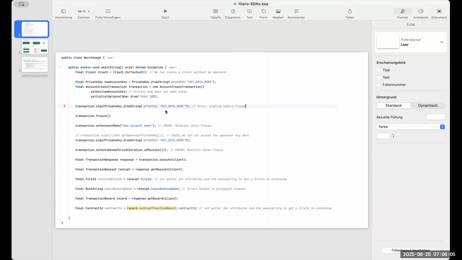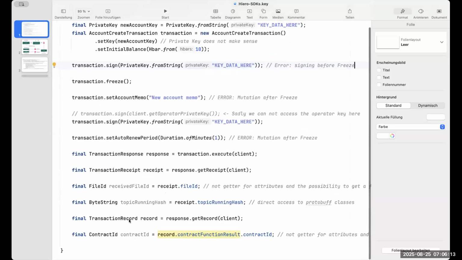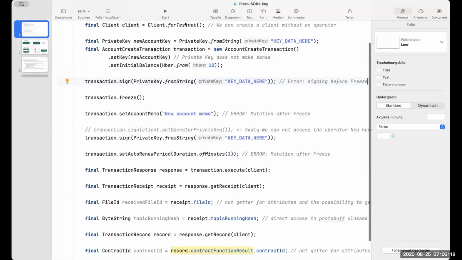Is it readable for everyone, or is it too small? No, I think it's just fine. So what we see here is some code that I created with our SDKs, which shows a little bit of the worst thing you can do with our SDK.